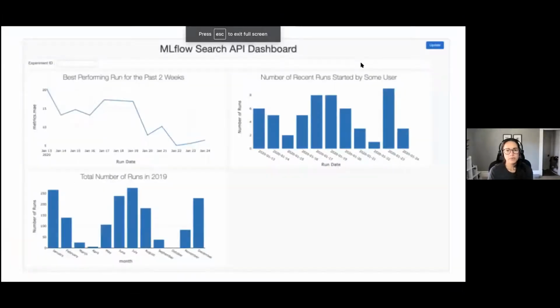And through the API, you can get a nice little dashboard as well to see, for example, competing models, the best performing model, how it's changed over time. Here it shows the total number of runs.